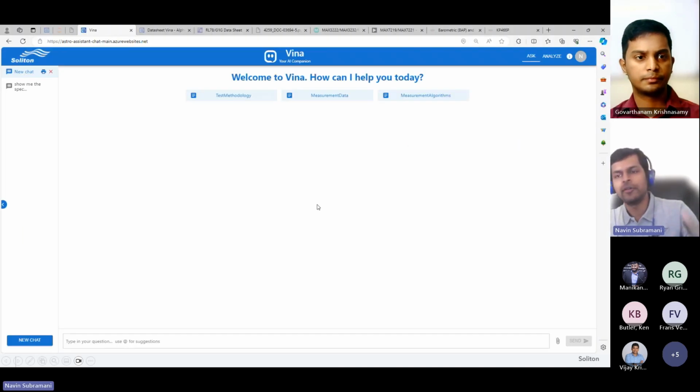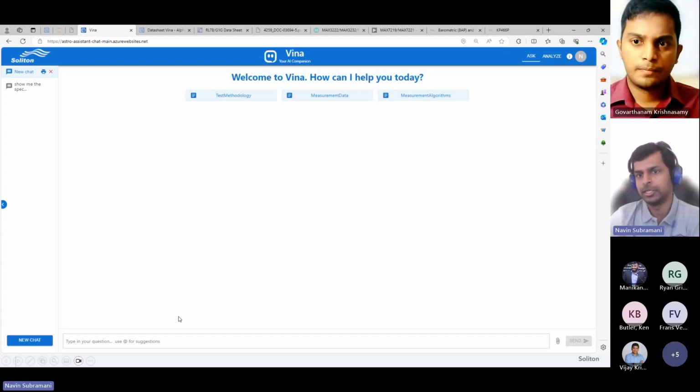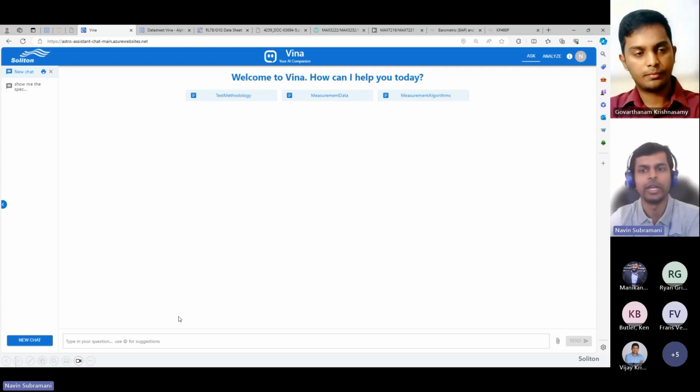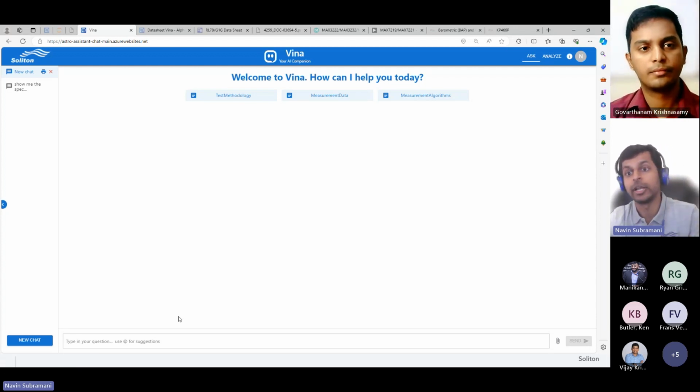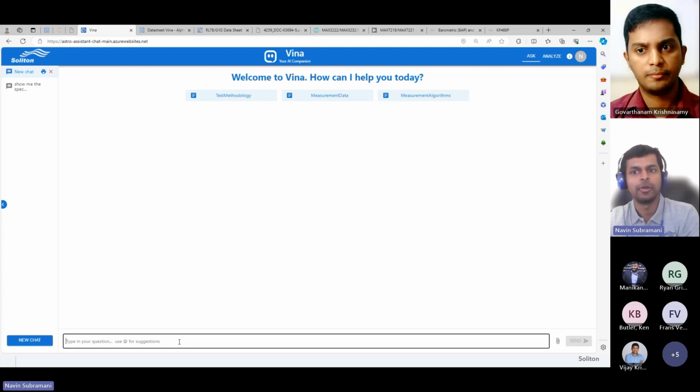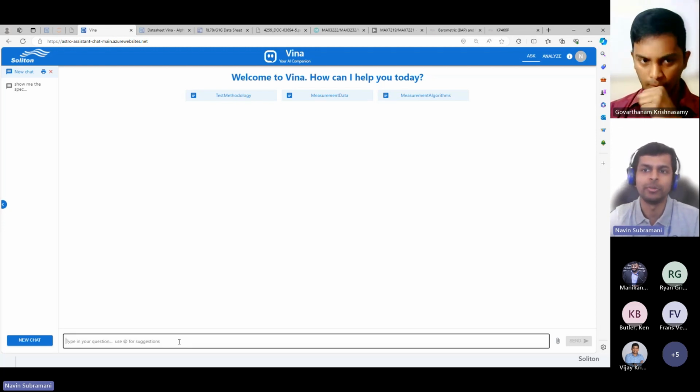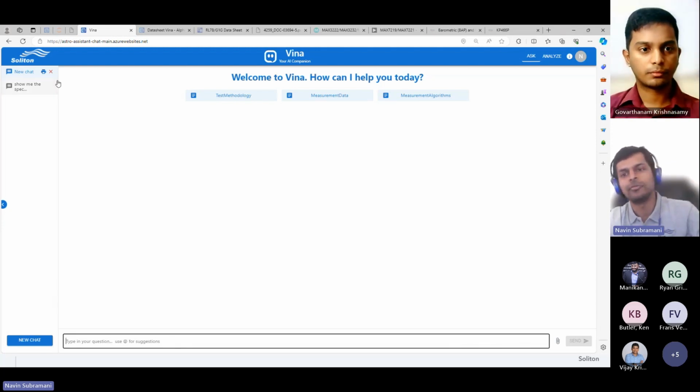So here we have a simple chat interface. Let's connect back to that test demo. I showed the demo from a requirement going to a program. Now, the first thing is, I need to know what requirements are available in my project. So here I have a chat interface, and this chat system is connected to different data sources.